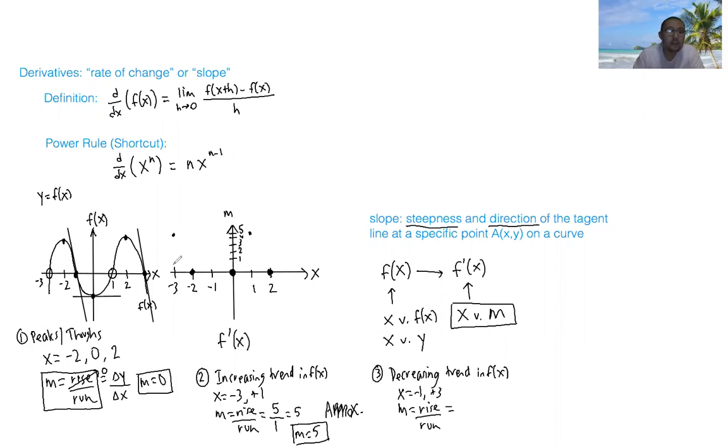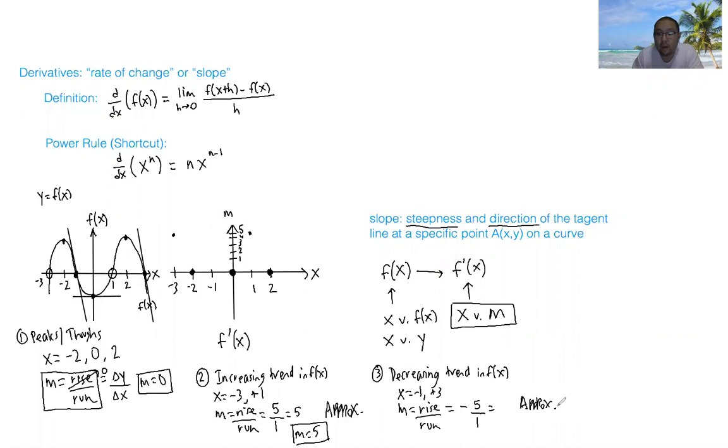In this case, at these points, f of x is decreasing. So it's not rising, it's falling, and that's going to give you a negative slope. It's falling pretty quickly because this line is pretty steep on the downturn. Let's assume it has the same angle, so let's say it's falling 5 units for every 1 unit that it moves to the right. In this case, that was another approximation.